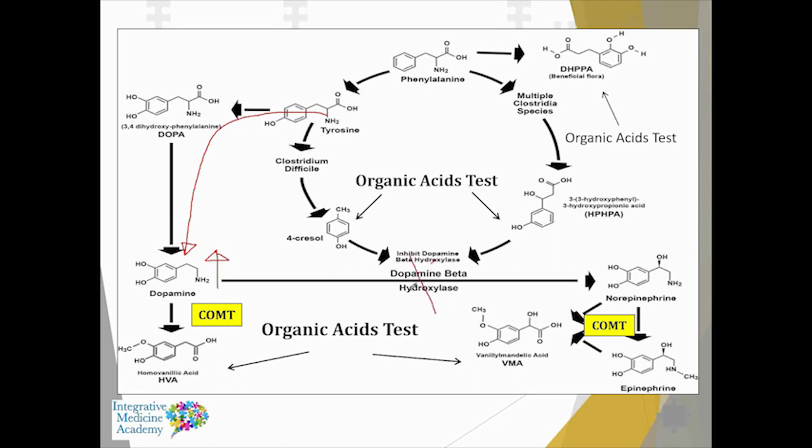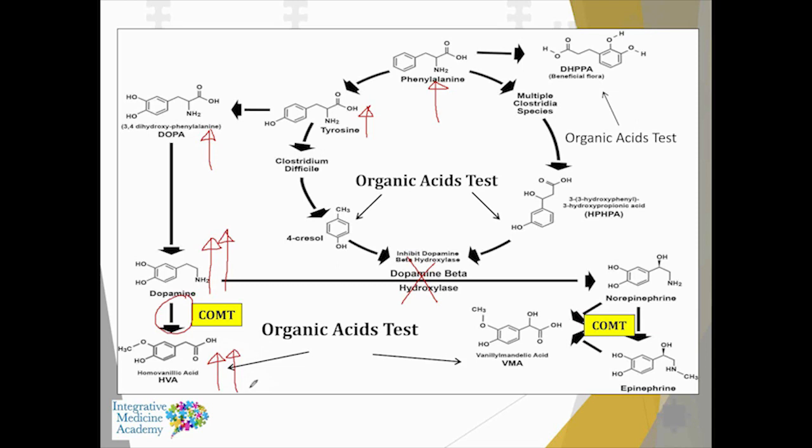We could block this enzyme, the dopamine beta hydroxylase. That would cause the dopamine levels to rise. We could also block the conversion of dopamine to HVA. That would also cause dopamine levels to elevate. If we were to block dopamine beta hydroxylase, or increase tyrosine or even phenylalanine, or even things that stimulate dopa, that could cause the dopamine levels to elevate quite a bit. But if this pathway were open, that would also cause our Vanillic acid levels to elevate.